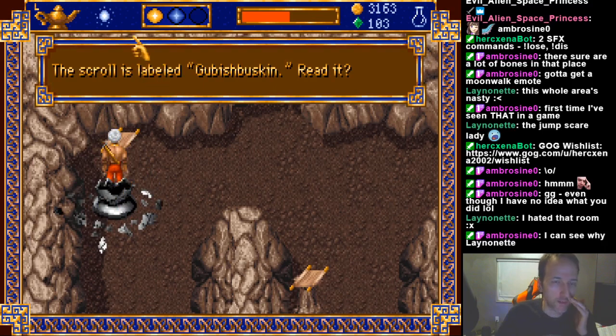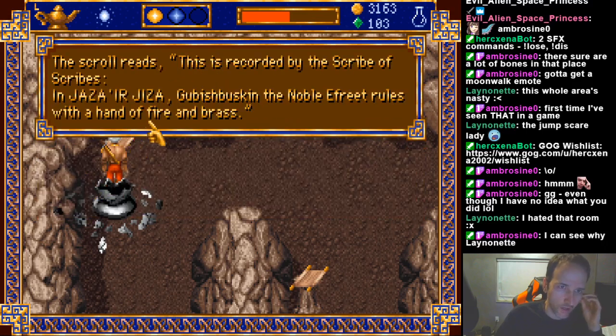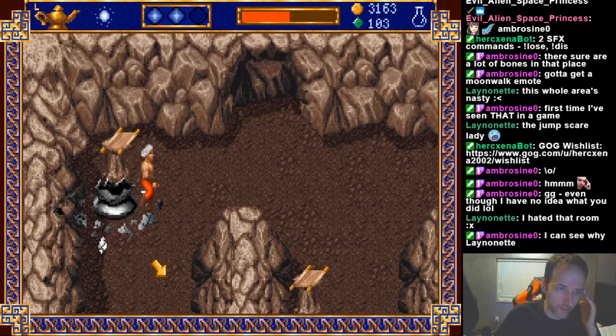Ah, this must be the scroll that we need. The scroll is labeled Grubigishigan. Read it? Yes. The scroll reads, this is recorded to the scribe of the scribes, and Jaza ear Jizza. Gabishi, the noble of Fiti, rules with the hand of fire and brass. Alright, I learned the name of the Isle of the Genies.